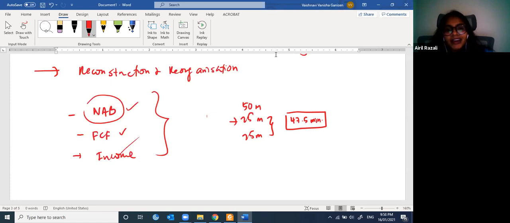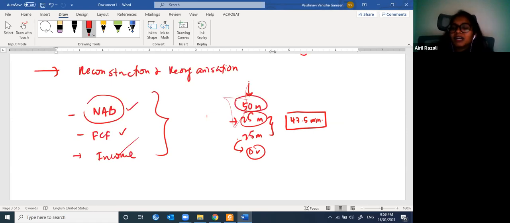The problem is, I always tell my students, do not start with the 50 marker. The reason is that the more you read, you will overrun your time. The next thing you know, 2 hours have passed and you are still on the 50 marker. That is the most dangerous thing you can ever do. So you start with the 25 marks. Say the other 25 mark question is a business valuation question and you don't know what to do. Then you leave the calculation aside and do the theory first. Whichever theory you know what to do, you do first. And then you move to the 50 marker question.